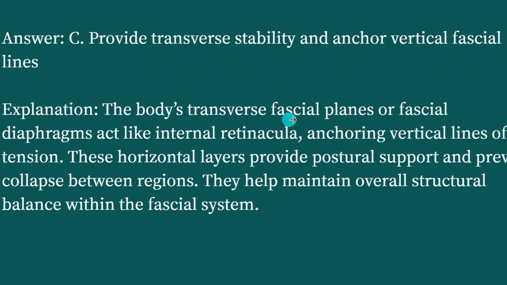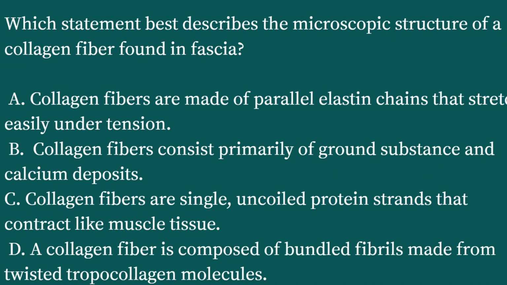And so the explanation would be the body's transverse fascial planes or fascial diaphragms act like internal retinacula, anchoring vertical lines of tension. These horizontal layers provide postural support and prevent collapse between regions. They help maintain overall structural balance within the fascial system. Okay, you're not going to get any trick questions on the MBLEx, so don't worry about that.